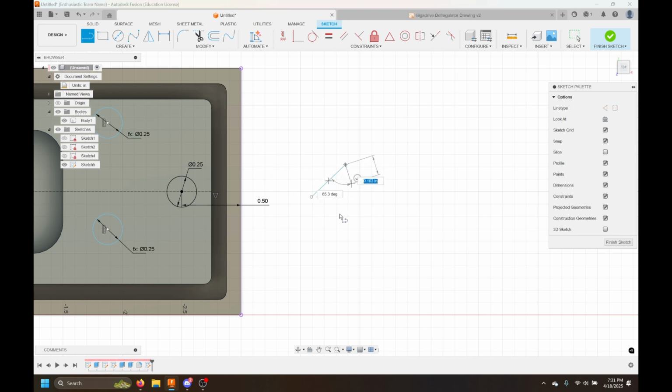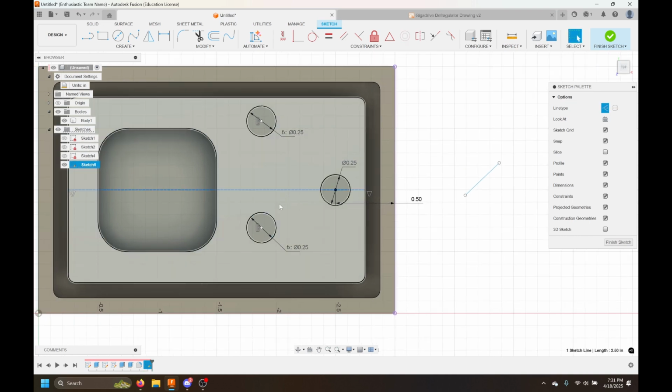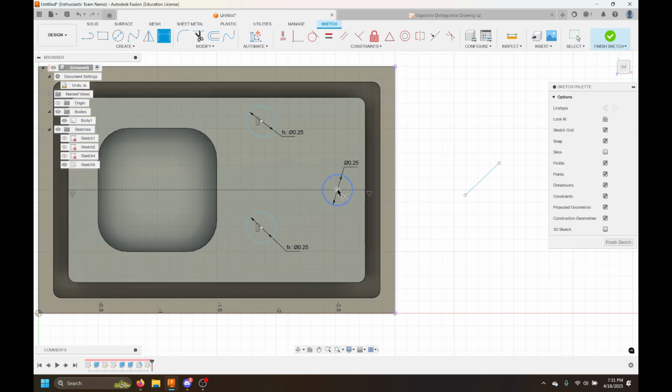So how did you select that line, or did you just guess on the line for the very outer edge? This one right here? No, when you click the circle and you're trying to displace it, 0.5. Oh, right. So I grab the point, and then it can see this outer edge. You just go and click on the edge. The dimension tool is really versatile and it'll auto pick up on what you're trying to do most of the time.